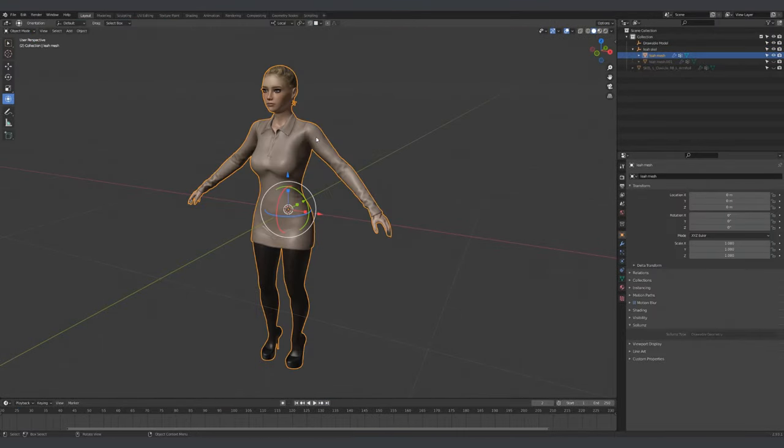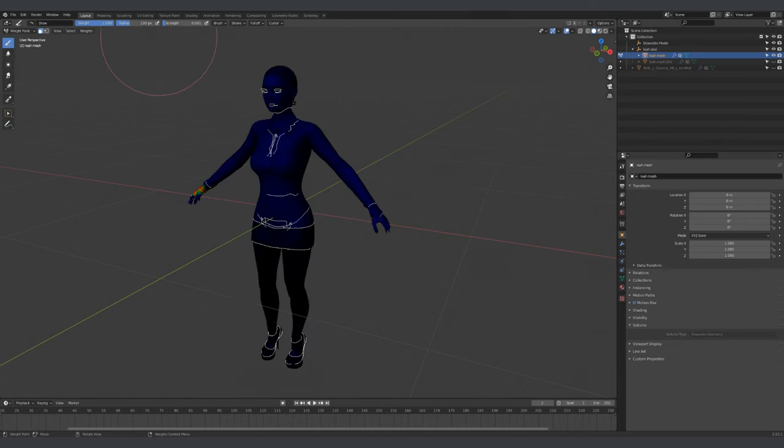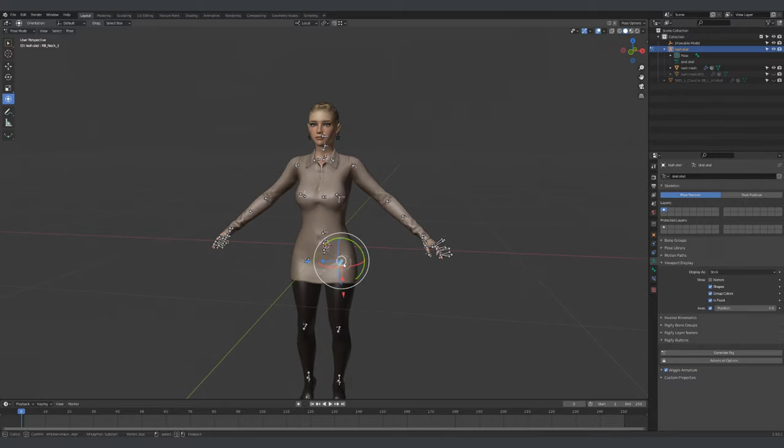When I'm done weight painting, I'll limit my weights to 4 per vertex. To do that, under Weight Paint mode, click Weights and hit the Limit Total button. It's important you limit your weights to 4 per vertex. If you don't, you will have weight errors on your ped. After some time, all the weights are finally in place and the next step is vertex painting.